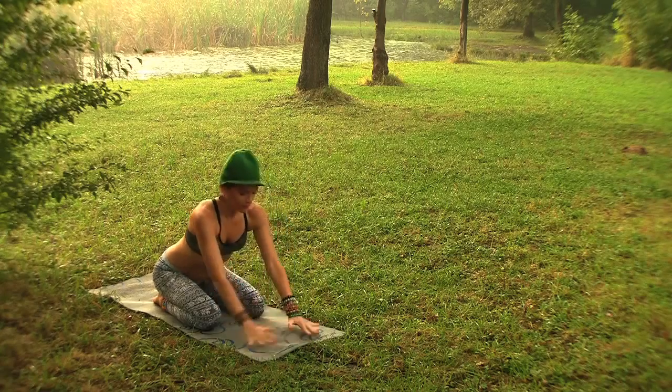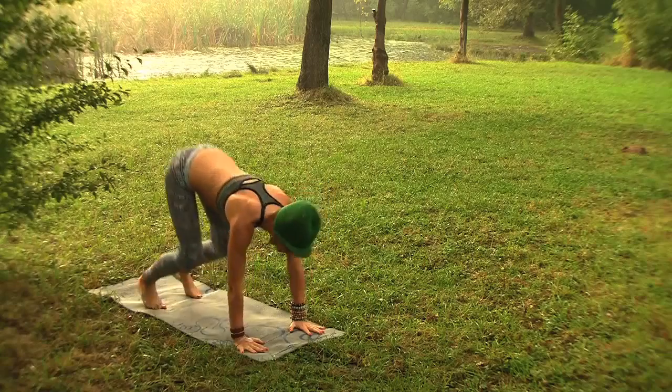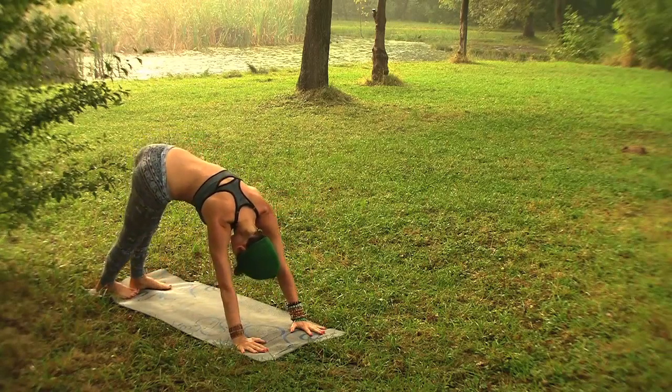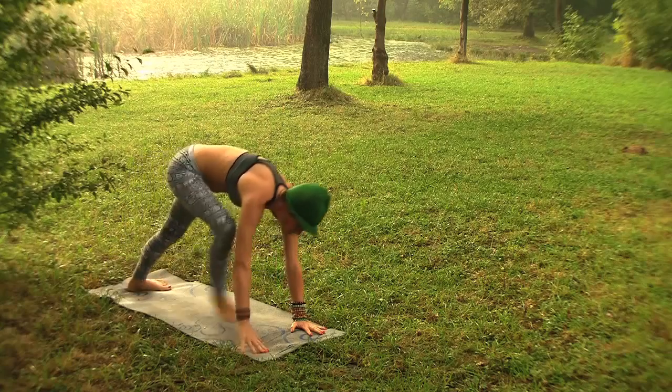Great, hands on the floor, downward facing dog. And right foot between the hands, come up, warrior two.